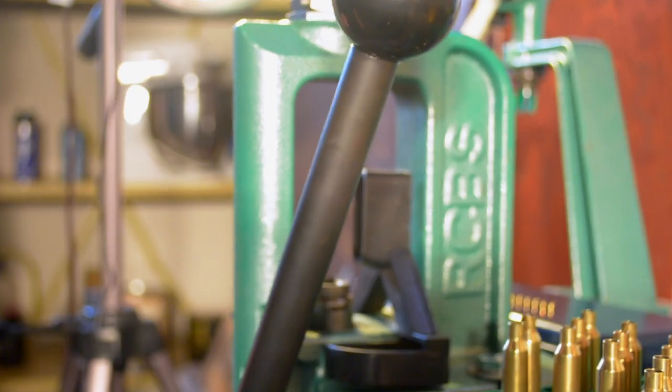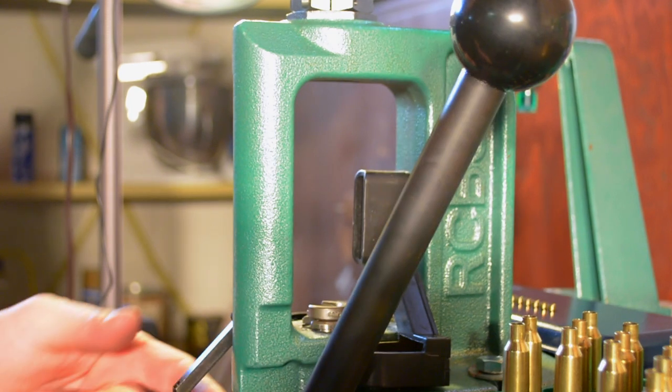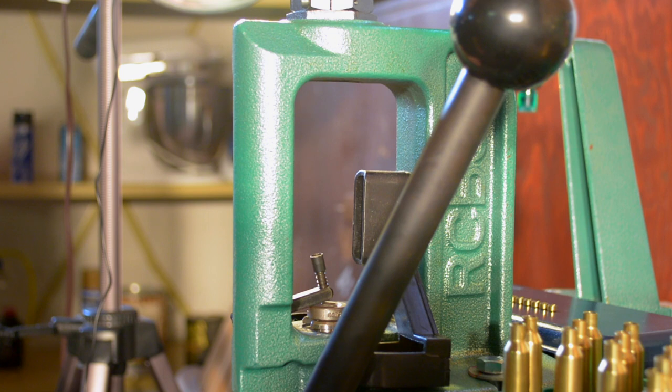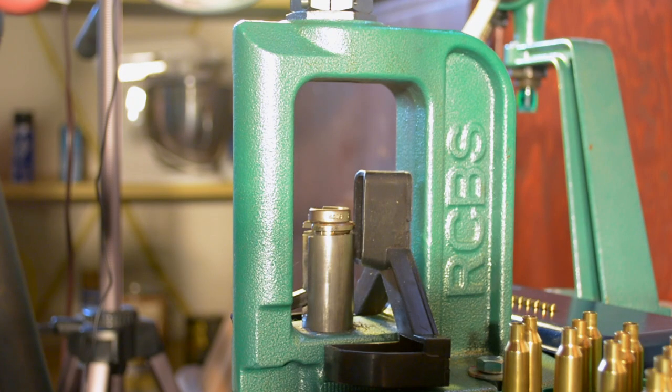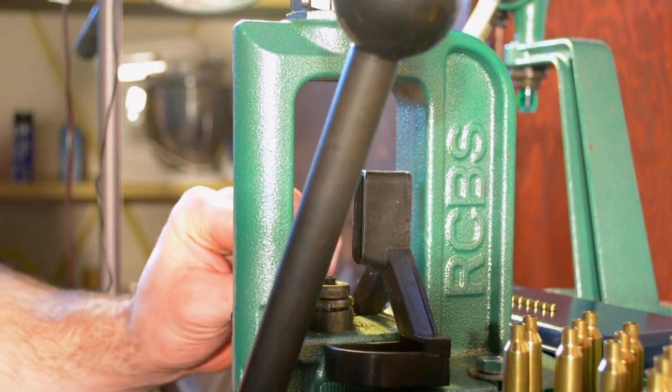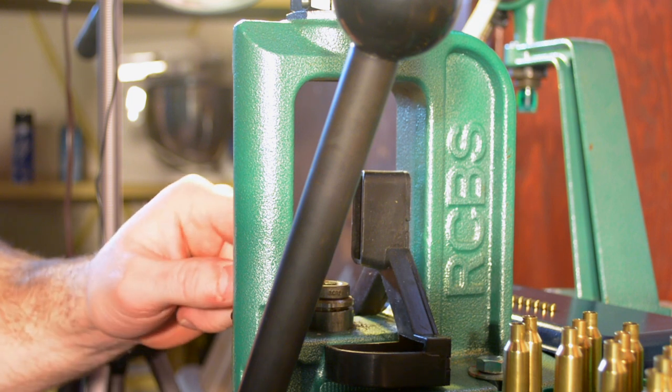The other method, the one that I like to use, involves using the press itself. What I do is take this little bar here and drop it on top like that. Pull back on your lever, let that bar fall inside of the ram rod, and now you can see that's in there. There's a spring-loaded cup there. If you press down on it, you can see that it comes back up.